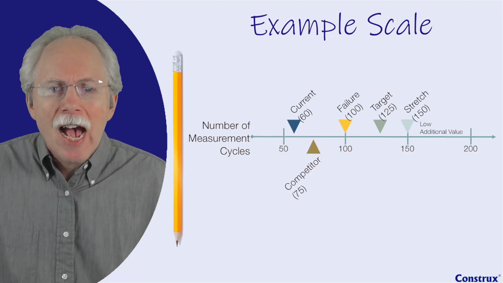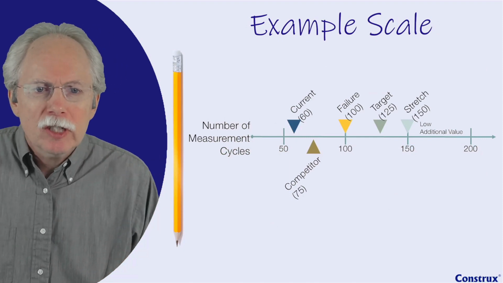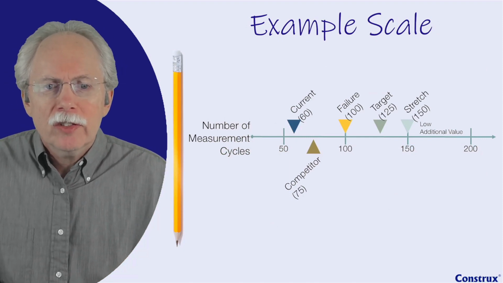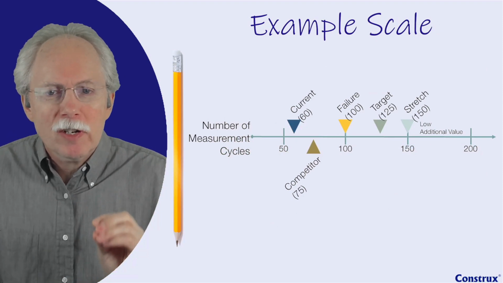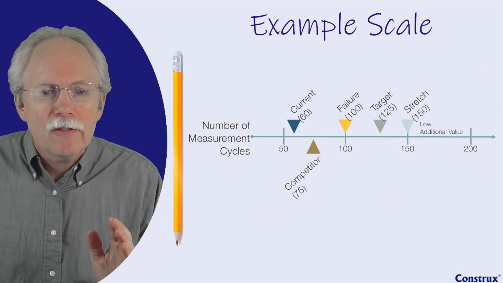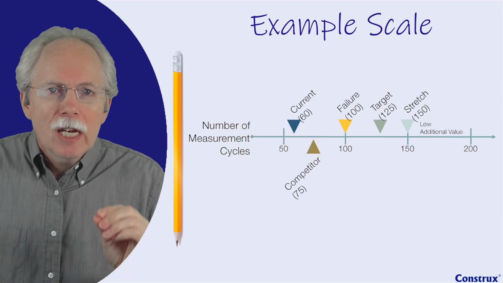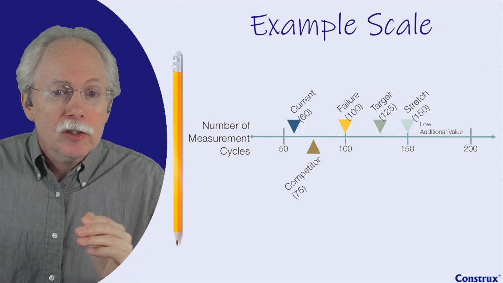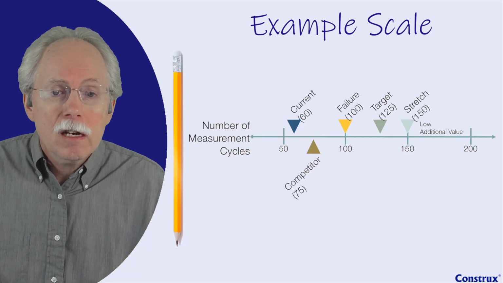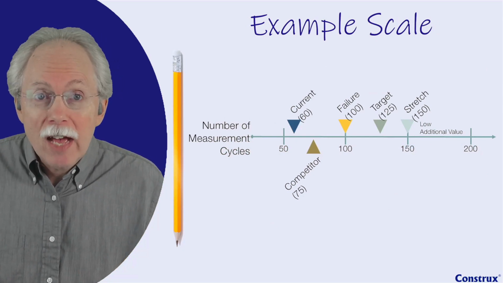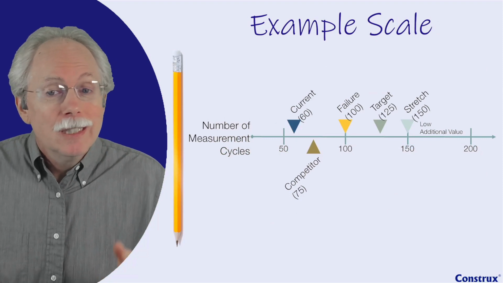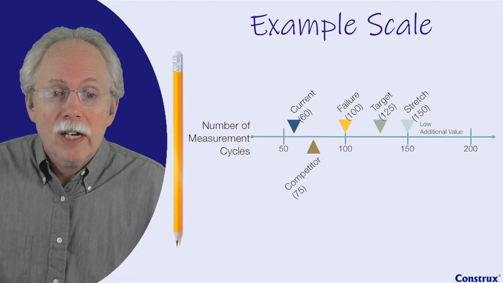In the same token, I like to set a stretch point. A stretch point says, here's a point that says, you know what, I'd love to have this, but I'm not willing to pay for it. Because remember, as we tend to get more aggressive on the scale, we get closer to the smiley face, I'm going to be more expensive and take longer. And so 150 may take a lot longer than 125. I'm not willing to pay that extra time. I'd love to have it if you could give it to me, but I'm only willing to pay for 125.